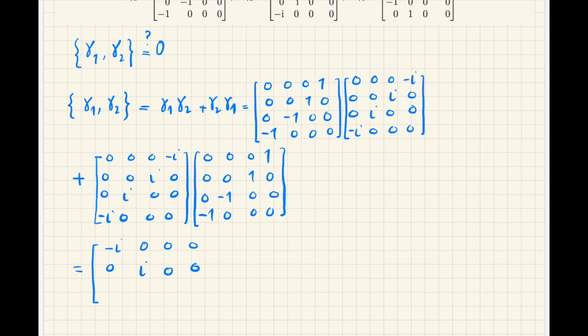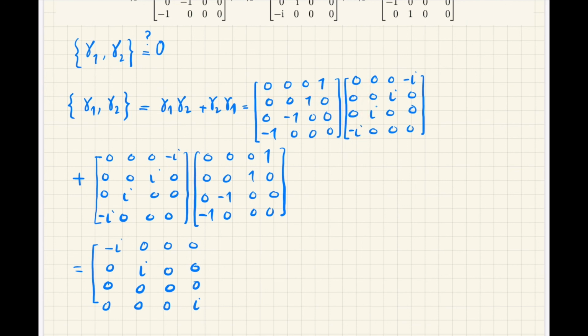And when I go to the third one here, this is 0, this becomes 0 again, and then this becomes 0, and then this becomes 0 again. The last one gives me 0, 0, 0, and positive I. There should be some mistake somewhere. Let me double check. So I multiply this by that. It gives me that one is correct. So every one of them is 0.